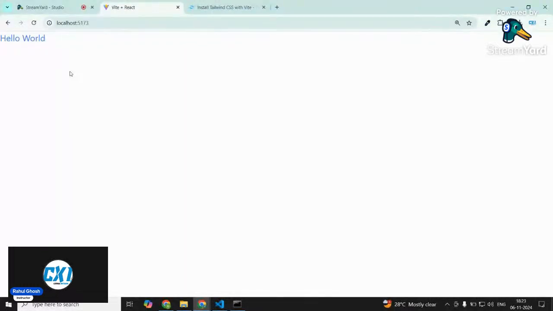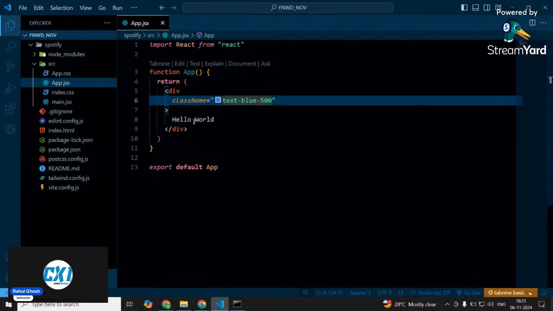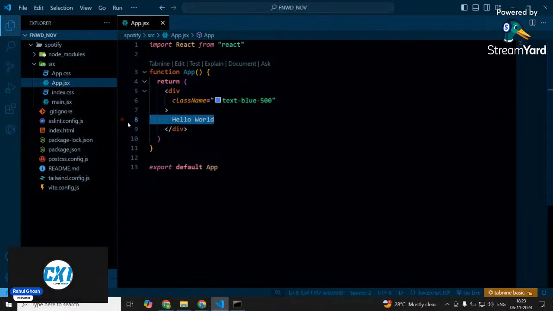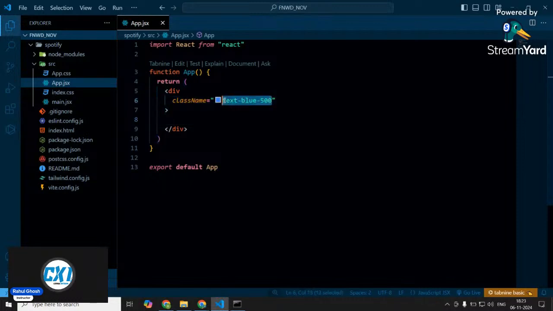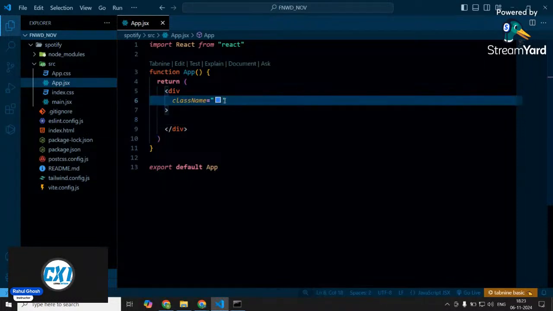Right. Now we have to create our Spotify song downloader application. So for that reason, just open your VS Code, guys, again, and remove this hello world from here. Okay, and we have to also change this class name.